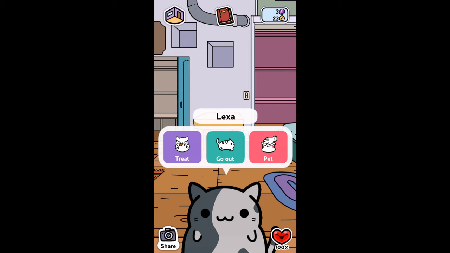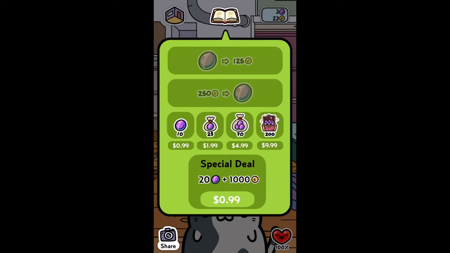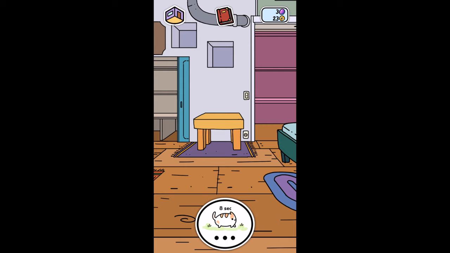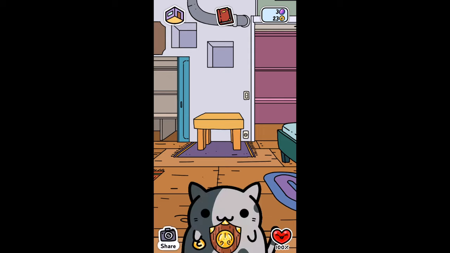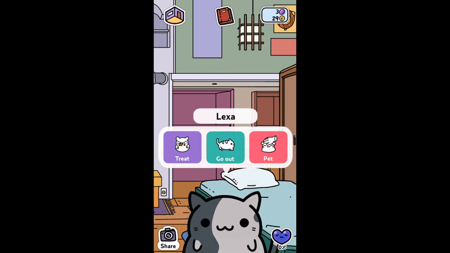If I get enough coins, because you can buy them. Let me just show you. Sorry, so if you get 250 coins, you get a diamond that you need. So go out, please. 9, 8, 7, 6, 5, 3, 2, 1. It's coming. Oh my god! Oh my god, best cat ever.